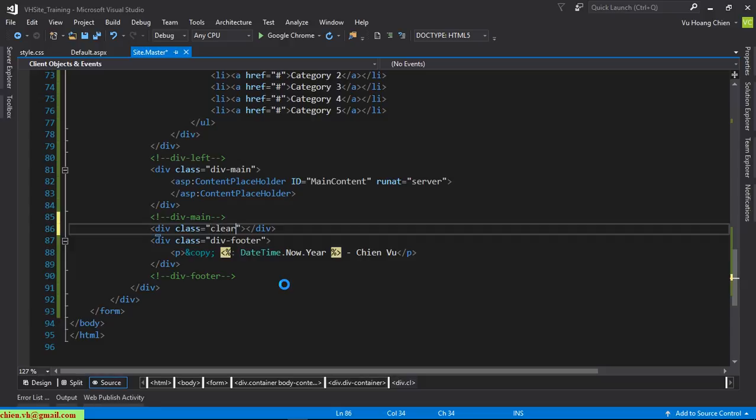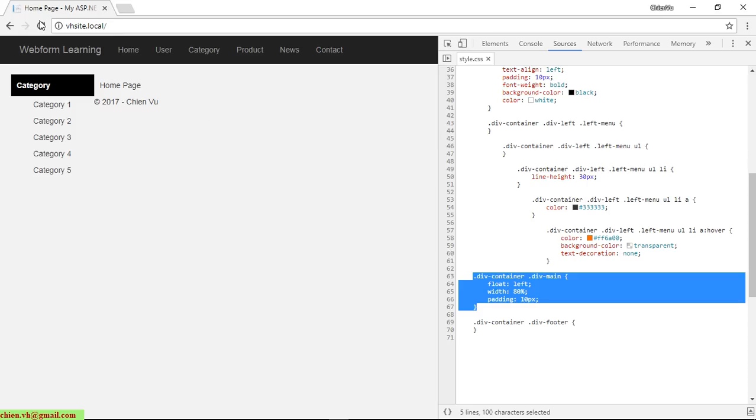So after we do the format for the div, the div left and the div main, we will clear everything like we are doing it for the float left, for left and main. So after that, it will break down the div footer into another row. Okay. Yeah, you can see now it looks good. The footer had been broken down to the end of the web page here.